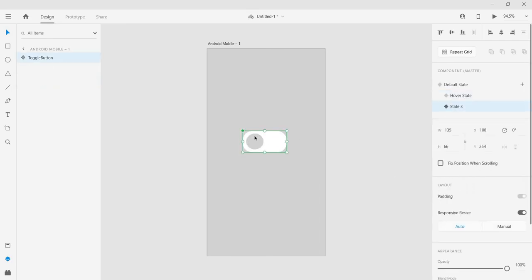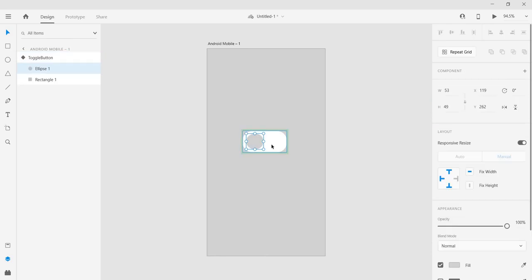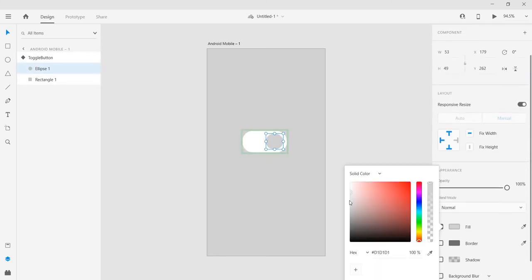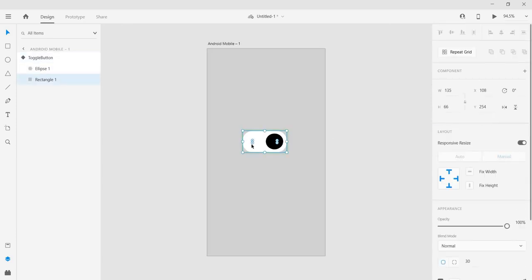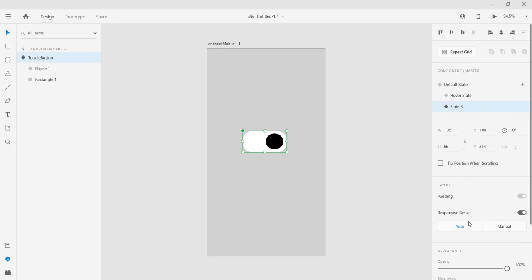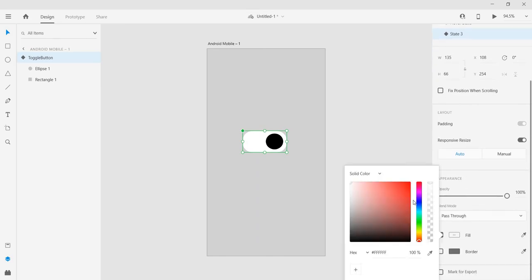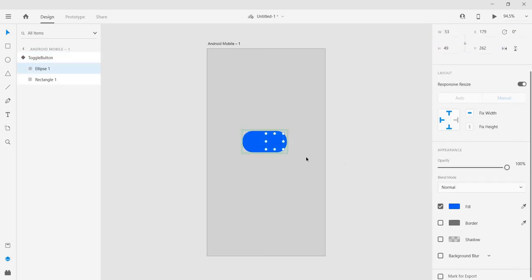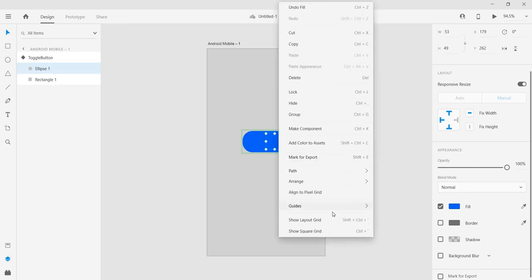Now the clicked state would be the active state. So now let's move the circle over here and fill it with black color, and we can use blue color to fill this. Oops.